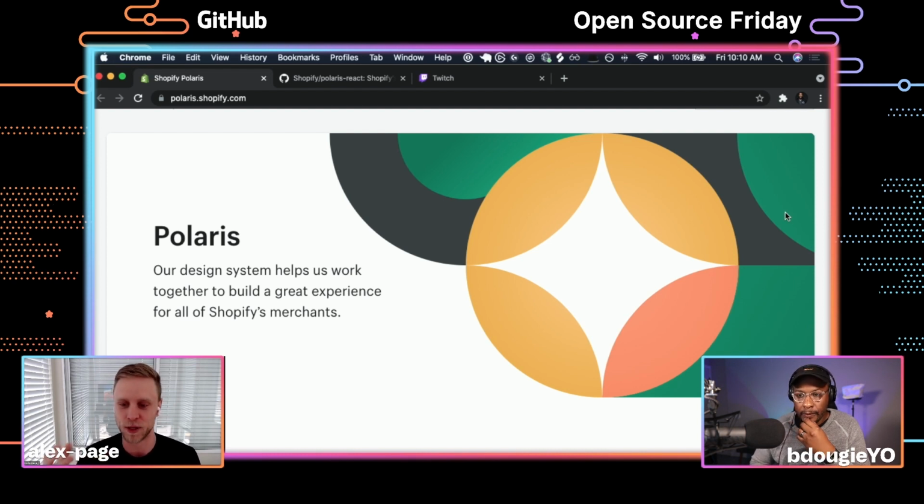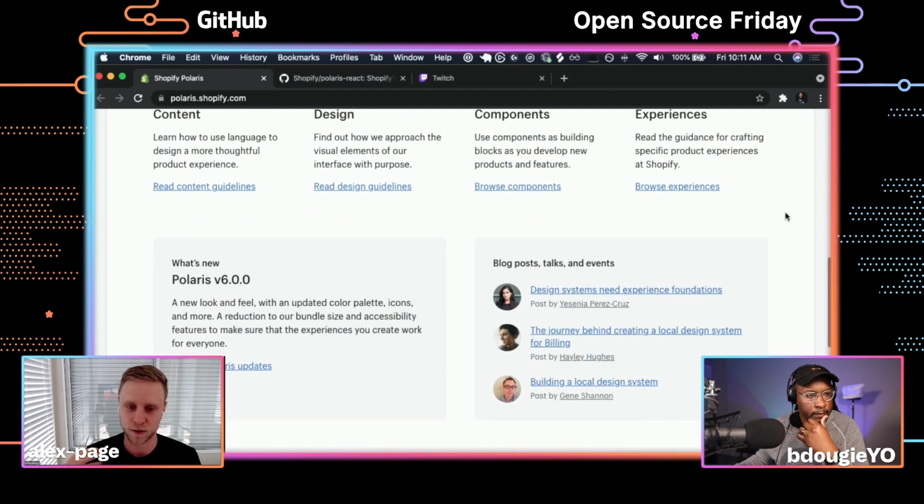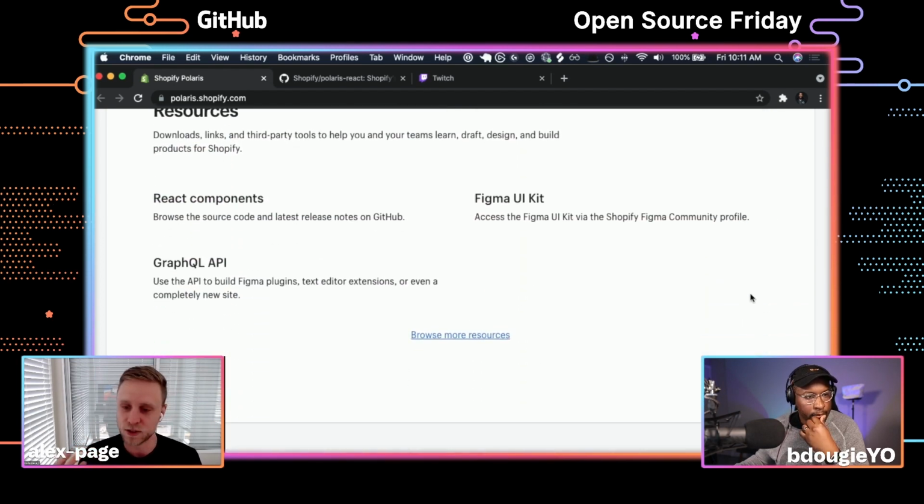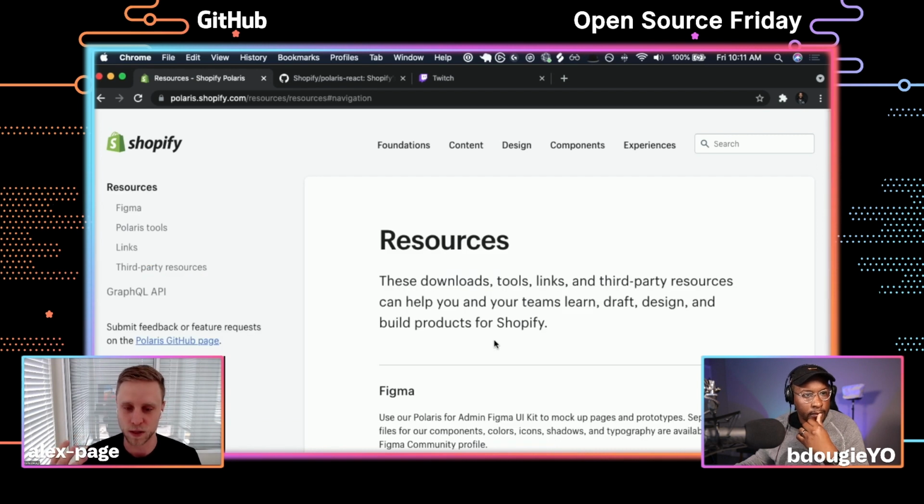As we build a design system, we hope that we consolidate designs and create consistent experiences. But in doing that, we also sometimes sacrifice the quality of design. A really good example that I can think of recently that shipped was we added some analytics that sit above your orders. So you can see there was a really big spike of orders on this day, and it's a really cool dark mode card that looks very different to other areas of the admin. And this is really cool to see because it challenges the conventions of the design system and maybe even pushes it to be something bigger or something better than what it originally was.